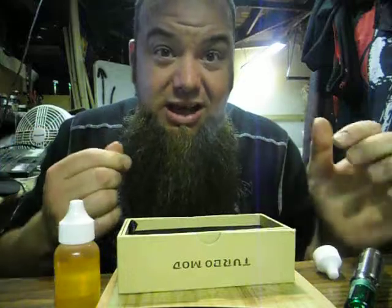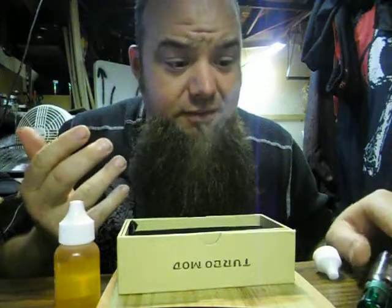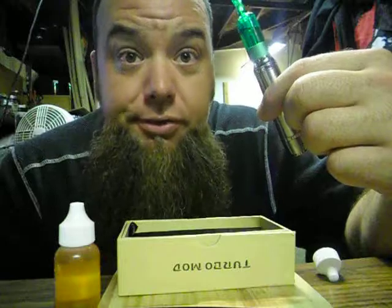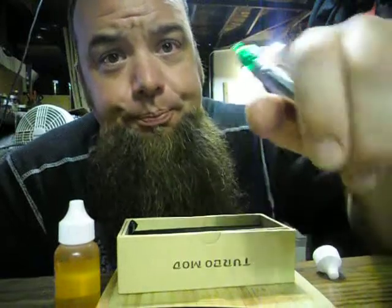It's got that thick custard taste. Vanilla always enhances the smell for me, and I love vanilla type of vapes. So how does this vape, you ask? Well, I don't know. I haven't tried it. I'm assuming I've soaked this enough and let it sit. I'm going to give it a vape.